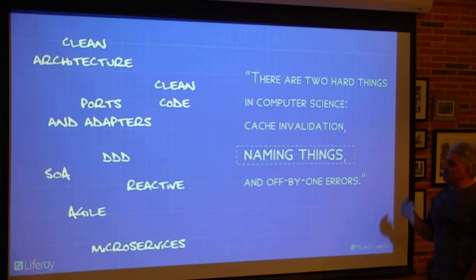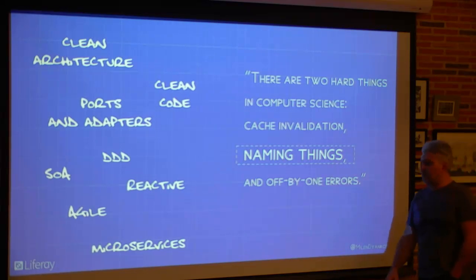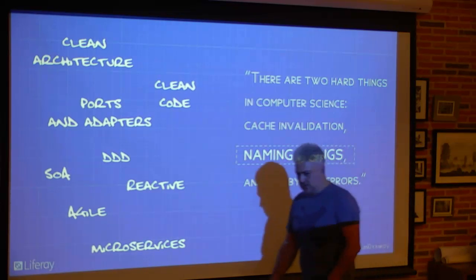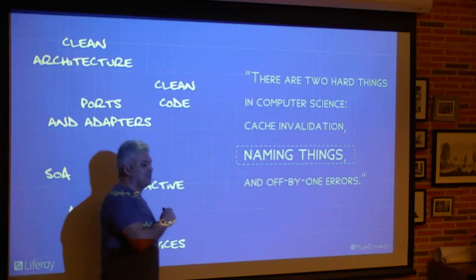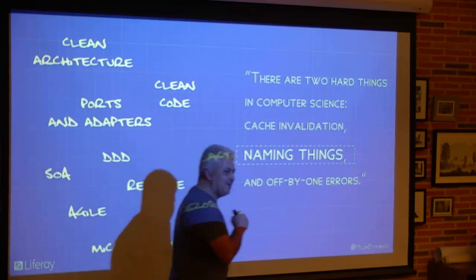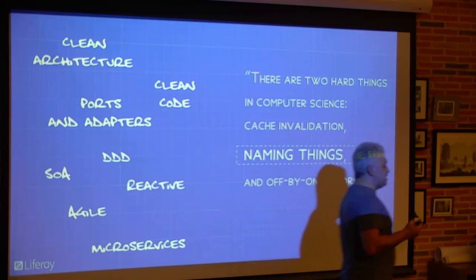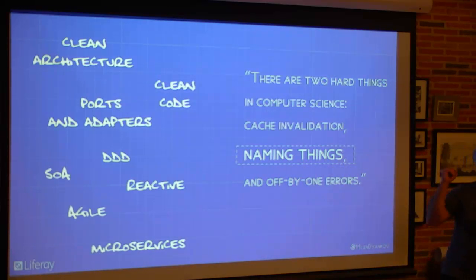And this brings me to another famous saying that says the two hard things in computer science: cache invalidation, naming things, and off-by-one errors. And how many of you believe that naming things is the hardest? Right, okay. You may disagree, but I believe it's not only the hardest, it's the most harmful one. And the reason it's the most harmful one is people chase the opportunity to label things, to coin words.